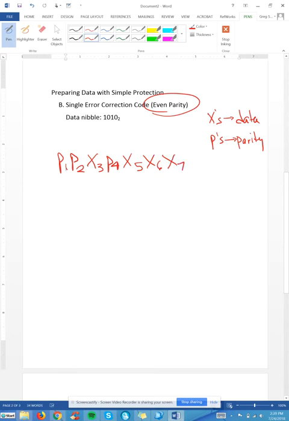It may look a little strange, but for this protection scheme, this is how we have to interweave the parity bits with the data bits.